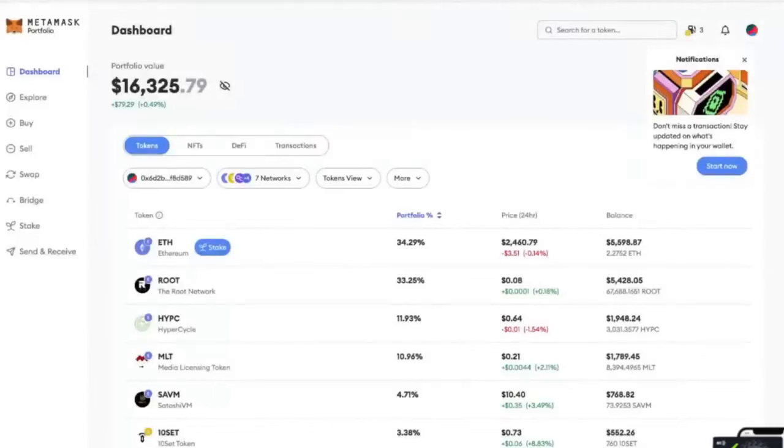So I will just preface with this. Don't leave your life savings on a hot wallet because it'll probably get ripped off. The only reason I'm doing this today is because we're going to go through a lot of things and I wanted to make sure that I was set and ready. So when you look at your dashboard, you will have absolutely zero in here.